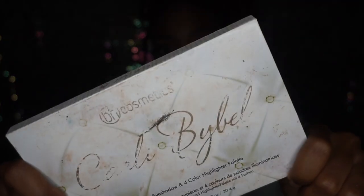So I'm going to apply that to my cheeks, and then we're going to use the Carli Bybel by BH Cosmetics collab, and use this highlight in the dark shade right on the top. Just pat it in. Not too much, because you honestly don't need a lot at all. A little goes a long way. I have this little angle brush, or comb brush, but I do go in with my fan thicker brush just to blend it out, so it's not just like I put highlighter just sitting on my cheek.